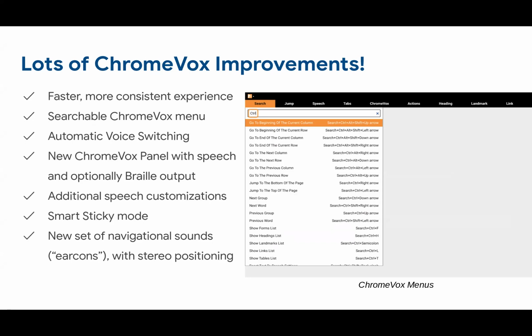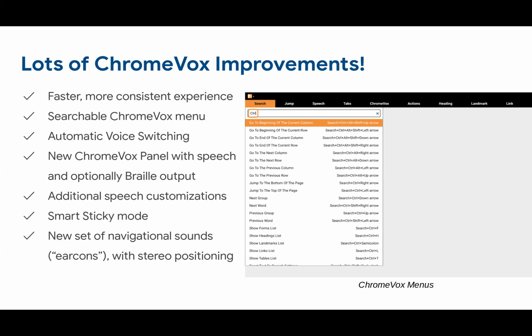And you'll be able to navigate through your entire Chromebook this way. And there's a number of jump commands as well. And so when you press search plus period, you're brought into this set of menus, and then you have access to all of your different jump commands, and you can navigate through different parts of speech options to make adjustments to your pitch or your rate, and many more options. So this menu is really meant to be your one-stop shop for all things Chromebox.